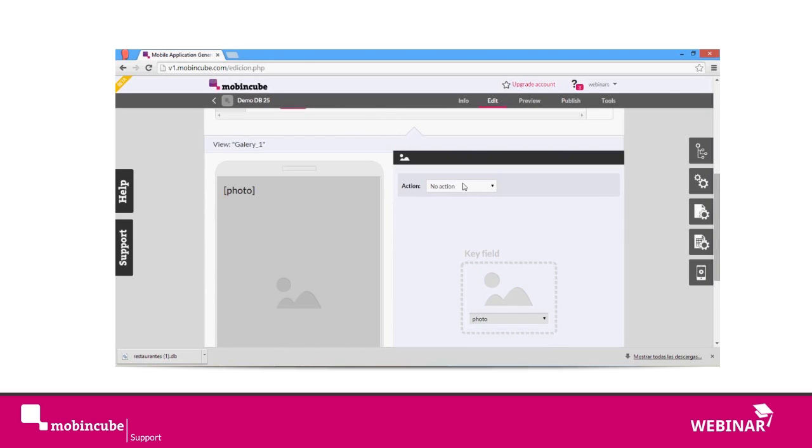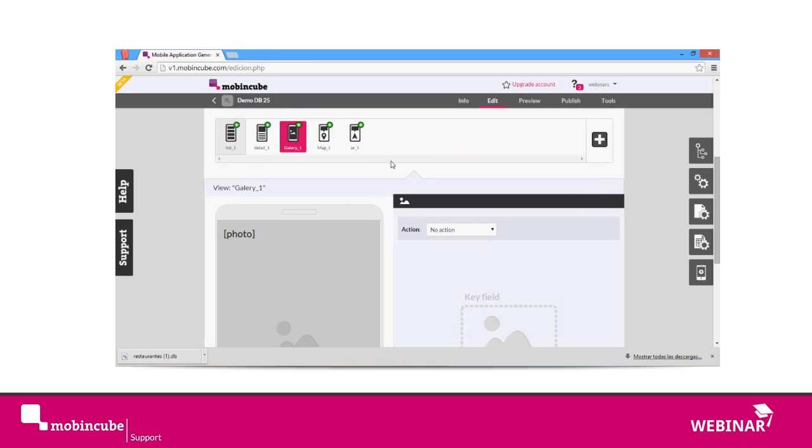And I can also add an action. Anytime a user clicks on the picture, I can set an action. For example, I can make the app make a phone call, or open a URL in the browser. Imagine that I want to create an app for downloading image wallpapers. I can have a database with all these wallpapers, then have a gallery, and anytime they click on one, open the browser pointing to this picture in high resolution, so they can then download it. That's only an example. But in this case, I'm not going to add an action. I'm done with the gallery view.